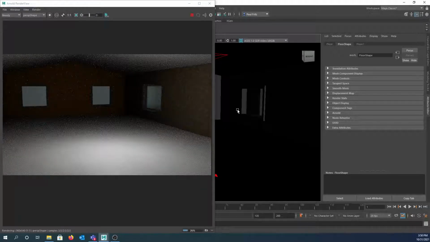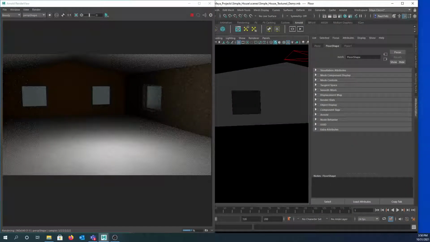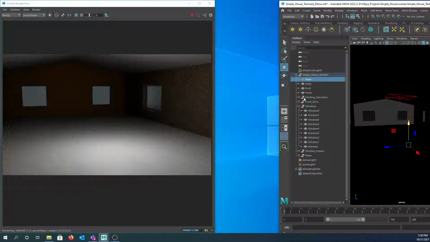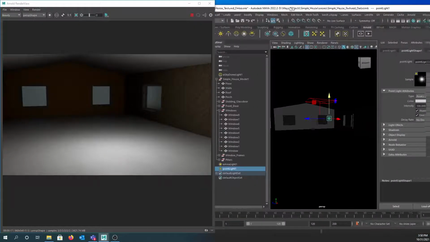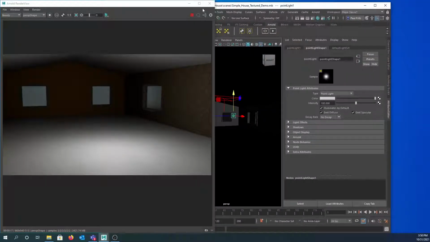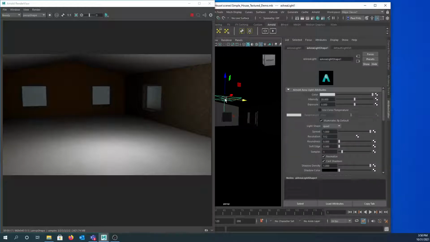I think it was just a render. It might be the windowsill. We might have to do some fixing on some things, but we'll see. All right, so let me select that point light again. Delete that light.